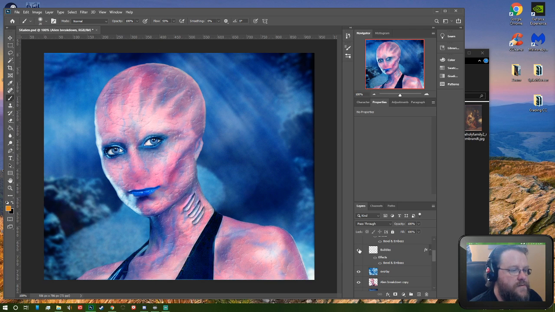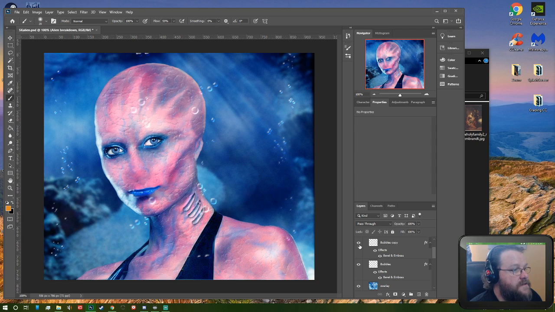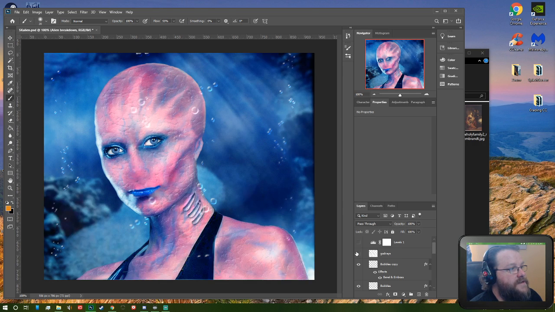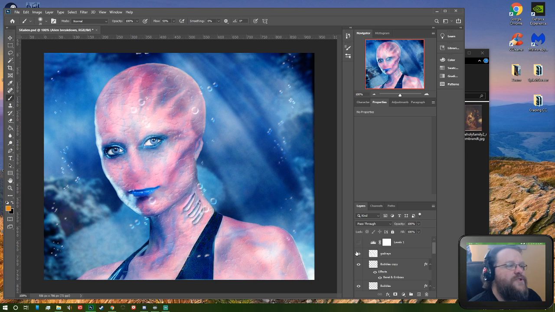Then bubbles. When I show you visual effects, I will show you how to make bubbles. And I created bubbles, and I also put them out of focus and put other bubbles to create the sense of bubbles. Some of the bubbles are coming from her gills, just some other bubbles are in the water. Then God's rays. You can see in the background that there are rays of light. So I added my own God rays into the image. I would tweak them a little bit now.